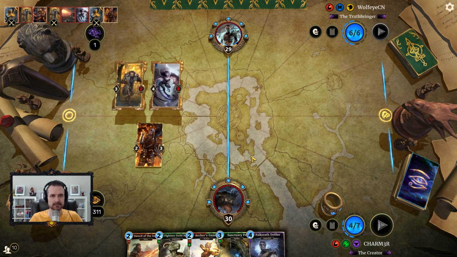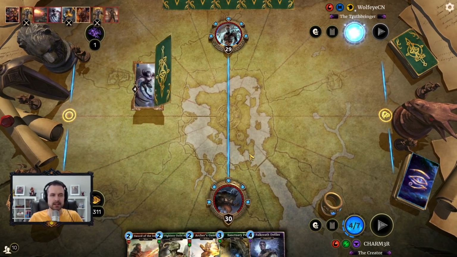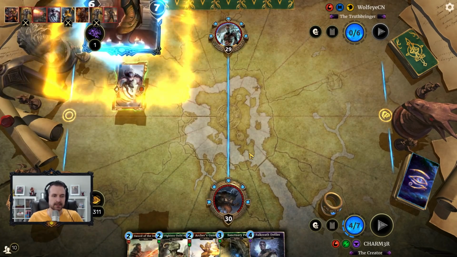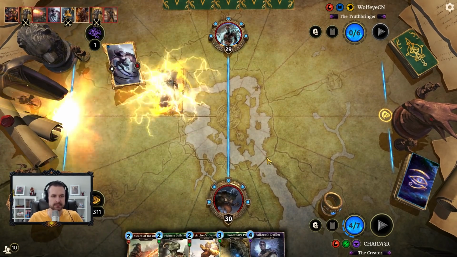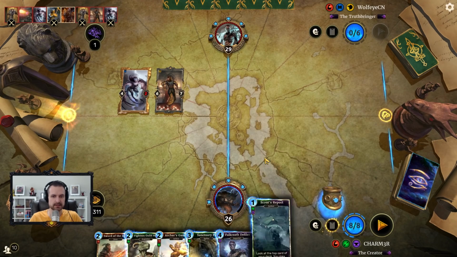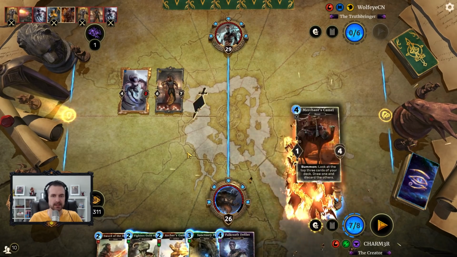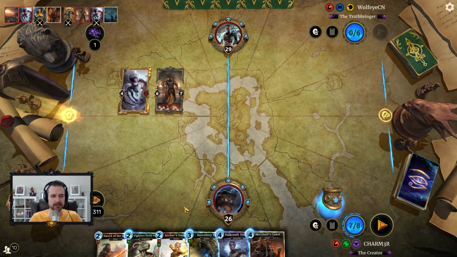Because our hand's not great. We'd like some draw. So we're gonna have to navigate this one very carefully. And I say that because... Alright, well, let's go see what this gets us. Just discard, because we'll take whatever comes next.